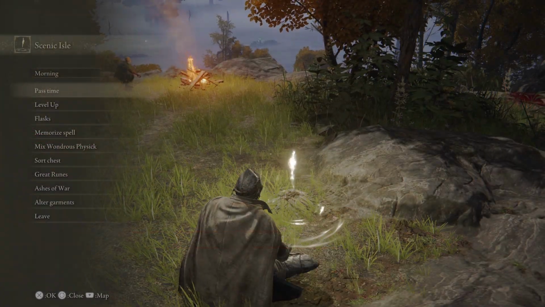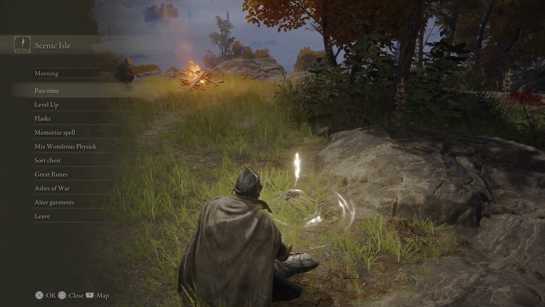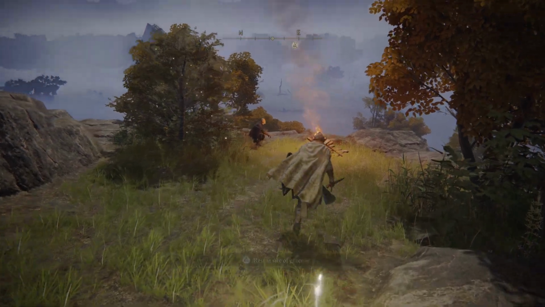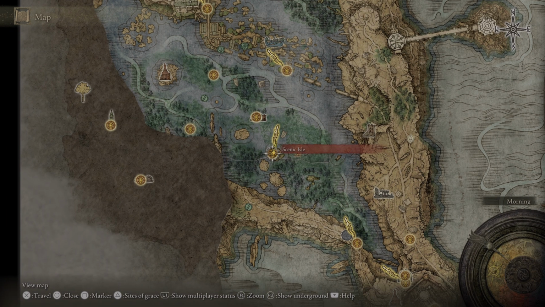In Liurnia of the Lakes, you'll eventually want to find the Scenic Isle site of Grace, and there you will find Patches the Untethered. However, he will not appear here, I don't think, unless you found him in the Murkwater Cave back in Limgrave. So if he's not here, just walk up the river where you fight Bloody-Fingered Nereus and look for a cave along a side wall, and you'll find Patches there. Fight him, let him live, and then you'll start his questline.